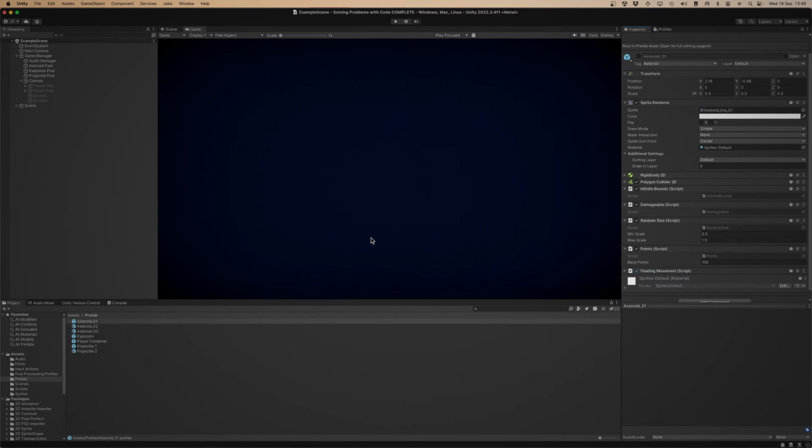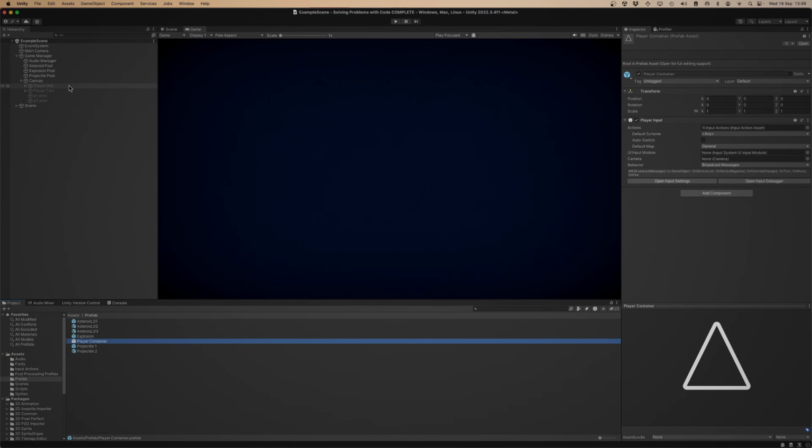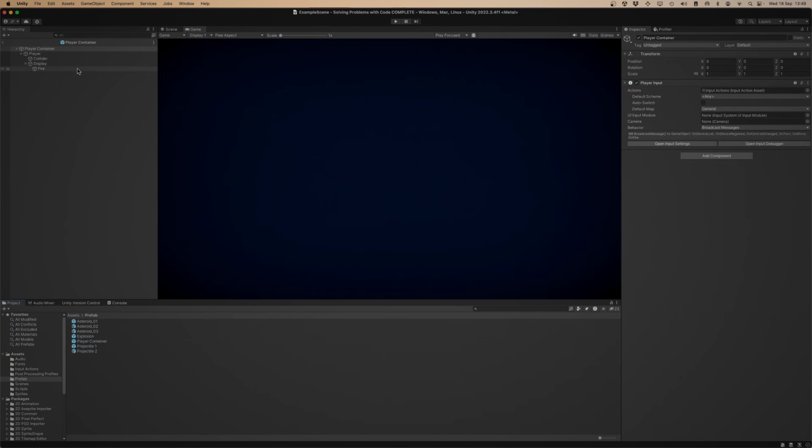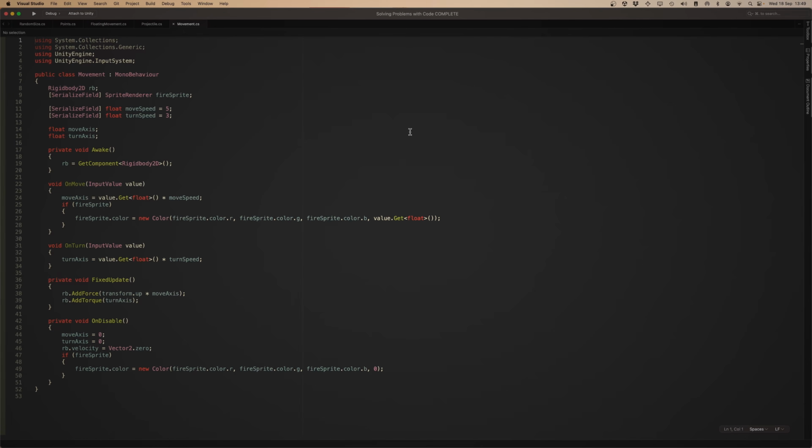So what's next? Well, the next thing I want to address is I want to look at the player and I want to look at the movement script. Now, the movement script has a direct reference in it to the fire sprite, which is a bit weird if you think about it, because now a movement script must have a fire sprite.